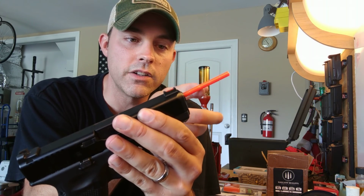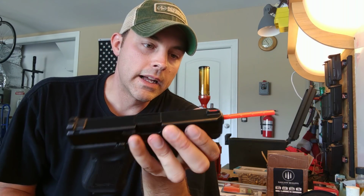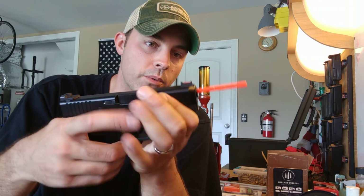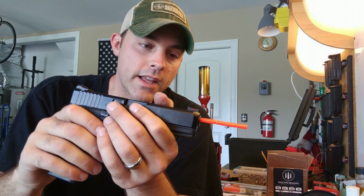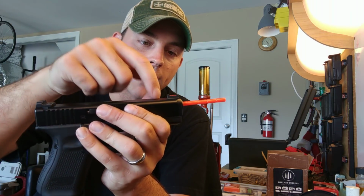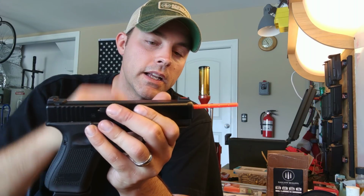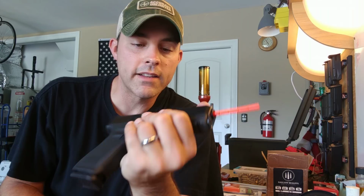So I may leave it just a little bit long there, but obviously make sure it clears with your holster. This fits in my holster fine the way it is, so I haven't had any real issues. But that's something to think about. Some of the holsters, like the Safariland, will go in the end of the barrel there, so you might have to trim it back even further. Then you're going to lose that visual indicator on there, but if it has to fit in your holster that way, that's something you have to do.